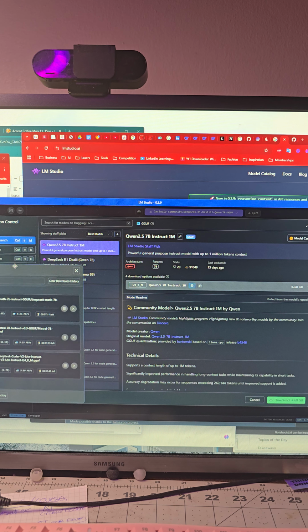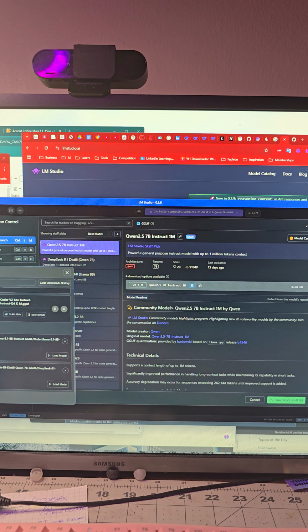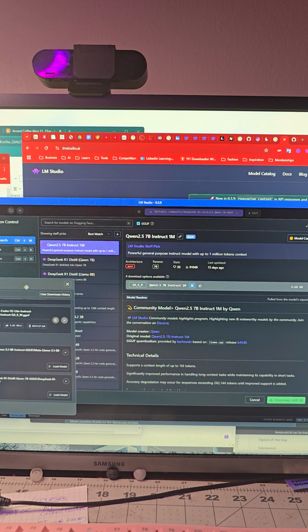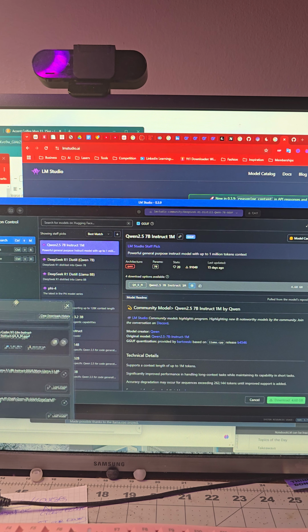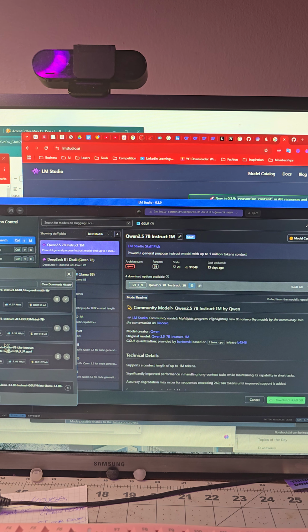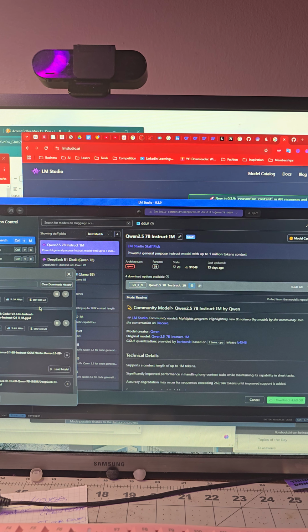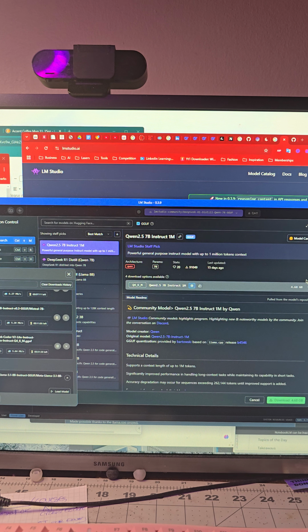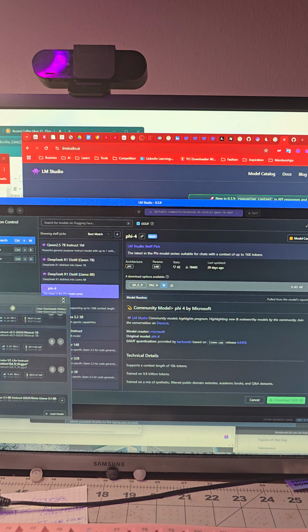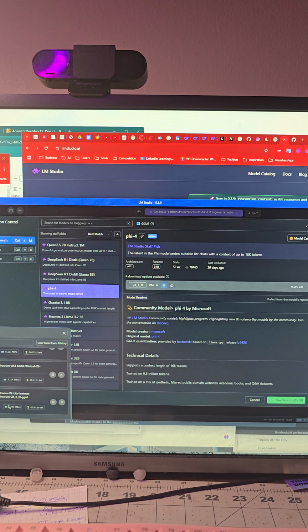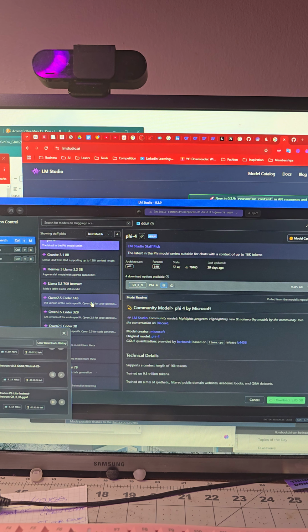So we are downloading. We've already downloaded Metalama and DeepSeek R1 Qwen. I got the Coder on the way. I got the Mistral, and I got the DeepSeek Math. I think this DeepSeek Coder was the one I was excited about because it had multiple languages, right? That's this one. DeepSeek Coder V2 Lite Instruct.